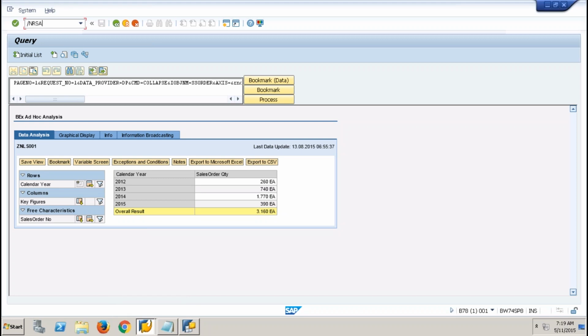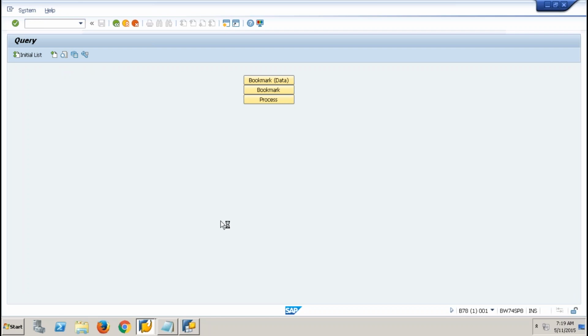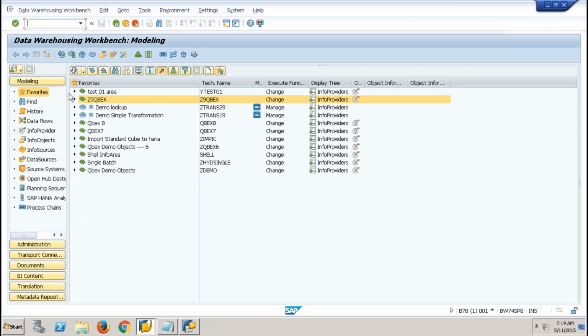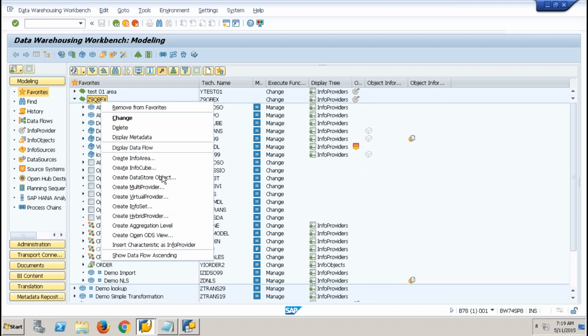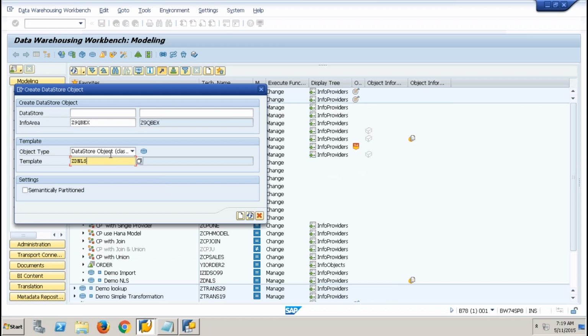Now while loading it to the data mart, let me create another DSO.